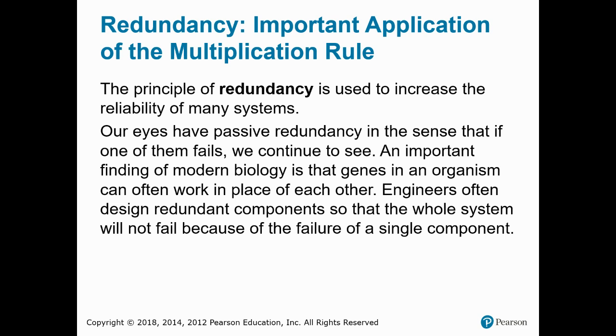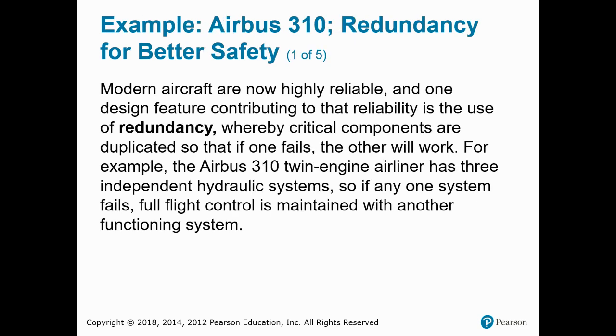So when we're dealing with redundancy in the multiplication rule, here's an example. I think it's easier to understand here. Modern aircraft are now highly reliable. One design feature is the use of redundancy, so that if the altimeter doesn't tell you how high you are in the air, it doesn't cause everything else to just not work. Right?